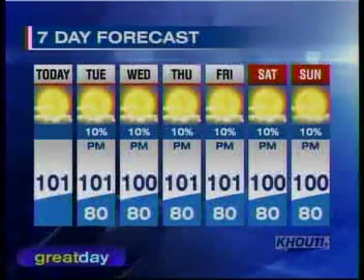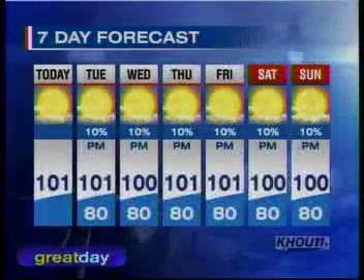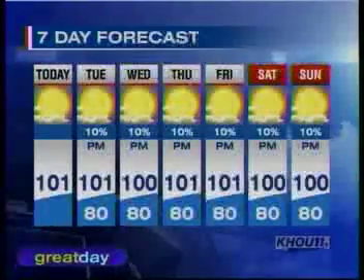Welcome back to Great Day Medical Monday. Not too many of you are enjoying the sun in the middle of this heat wave, but if you've been a sun worshiper over the years, it's not a matter of if but when that sun damage comes to the surface. We've had record temperatures. The most visible signs of damage and aging are wrinkles, of course.